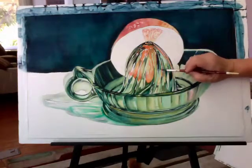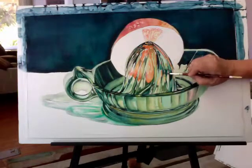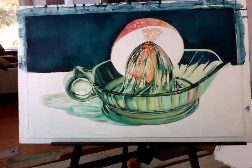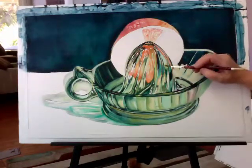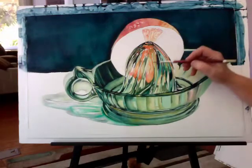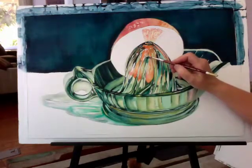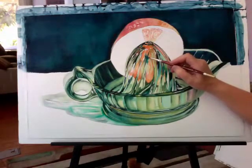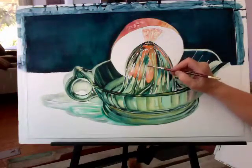Once you get to this point, you've done so much work, right? And you might be a little nervous. Oh, I don't want to blow it. However, you won't, because look at what I'm doing. I'm just adding, adding, adding. All you have to do is thread your blues through. Thread your blues through right here. Find another area. Back again. And again, you've done all the hard work, and now your painting is just ready for you to detail it and just have some fun with it.